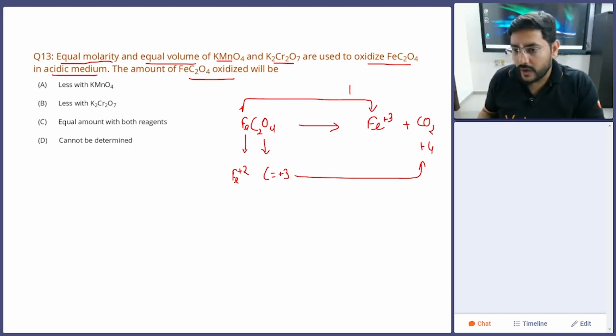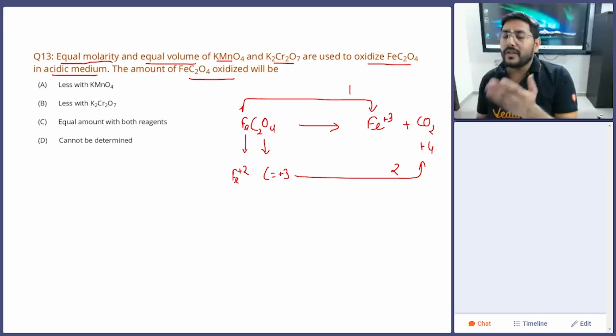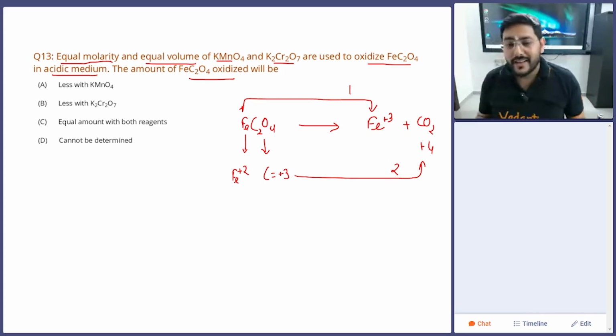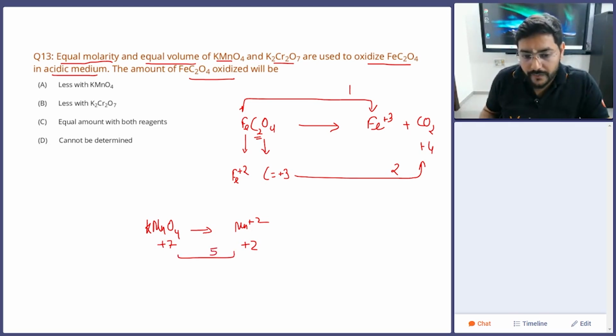Yes everyone, the change of 1 and the change of 2. Now some of you will say, sir, you don't know this, 3 is converting into 4, the change of 1. No beta, per molecule you have to check, and there are how many carbons? 2 carbons are there. So for 1 carbon, change of 1, for 2 carbons, the change of 2. Okay, so overall can we say the change of 3 basically. Now here in KMnO4, they are the strong oxidizing agent. Yes, so here it is going to be converted into Mn+2, the change of 5 from +7 to +2, the change of what, beta? 5.